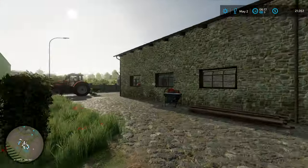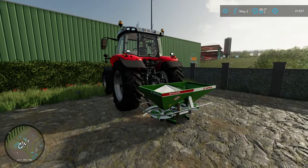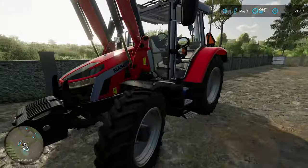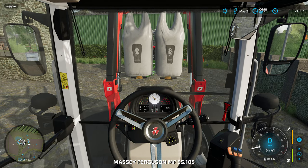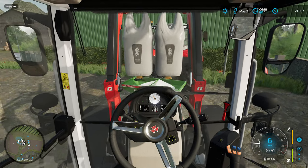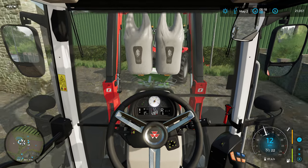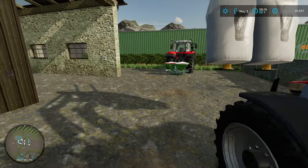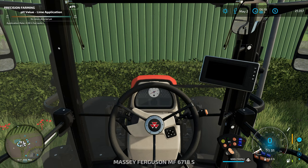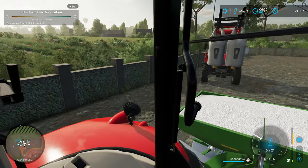I did a tiny little bit of pre-setup. I got some bags on the old lift here and pulled this over, so we did have a little bit of lime left in it. We're going to fill it the rest of the way. And we're gonna get out on those fields and get them both limed, and then we'll get them both fertilized, and we'll go from there. So I think what I'll do is just leave that dangling and we'll back up under it so I don't have to flip between two tractors. We'll do it the easy way.